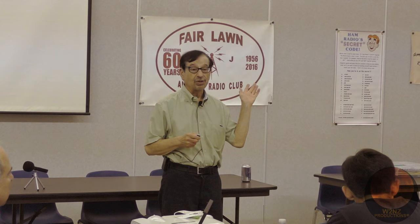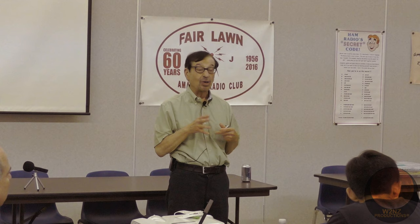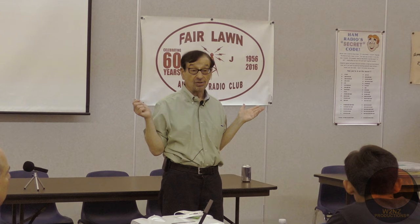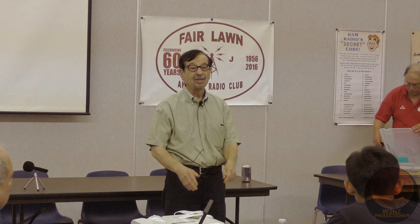I think there are some newer rigs that offer that capability. One of the things that you want to look at is stability. The 2000 tends to be very stable, which I appreciate. Some of the other rigs that are around are not as stable. There are ways of getting around that. There are lots of transverters you can buy. You just look on the internet, you'll find that there are many sources of transverters for 1296, all the ham bands. You can buy a transverter for 47 gigahertz today.